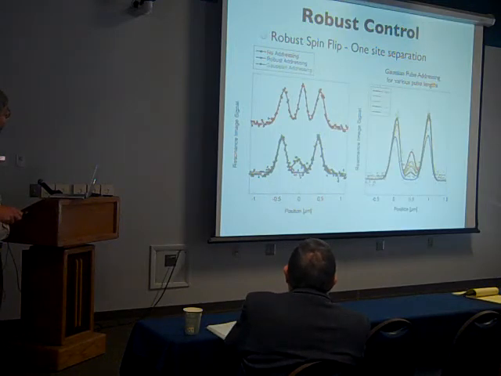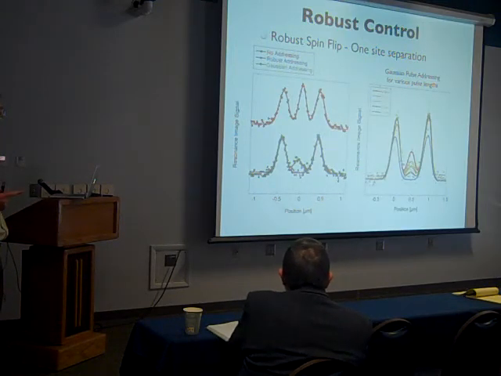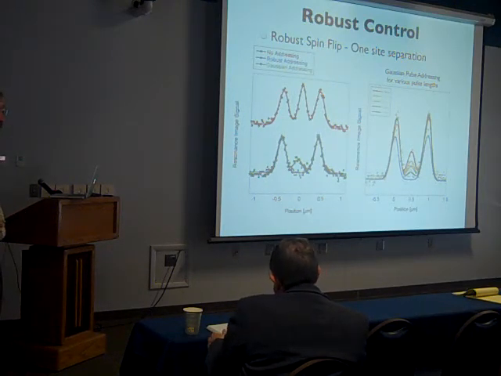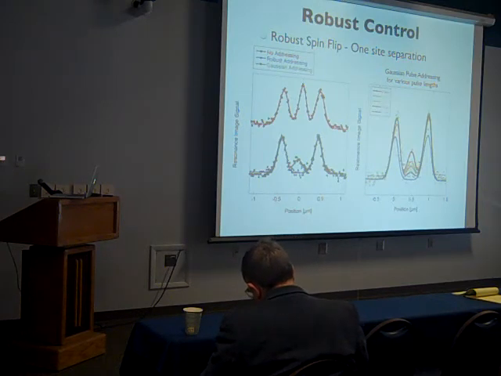You could take a plain pulse and make it more intense and shorter so that its bandwidth increases, and then you can certainly flip all these atoms. But when you do, you get something like this blue curve, where you start flipping the neighbors as well. Right, so the top hat response really helps you be robust. You can touch the center atom without touching the neighbors. And that's really, I think, the key of this experiment.